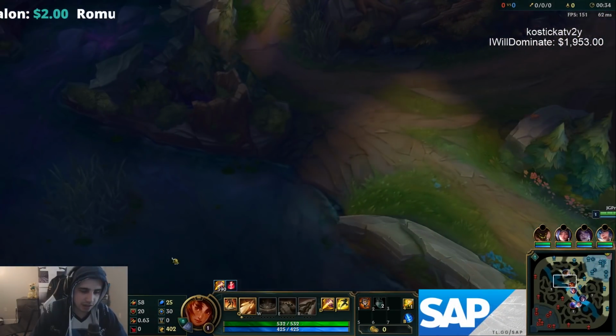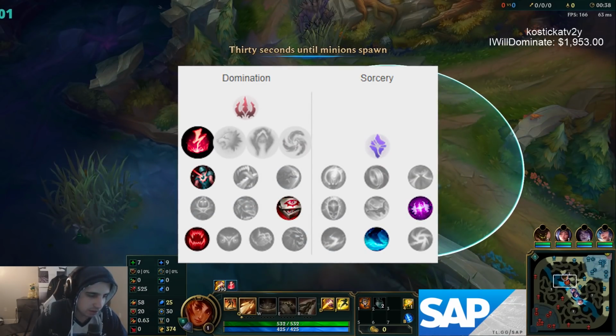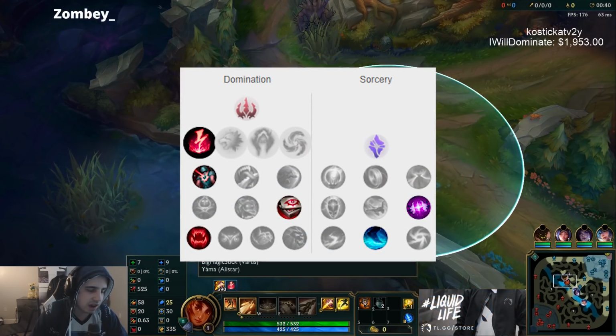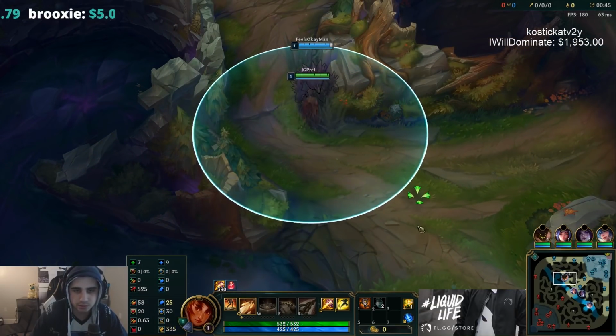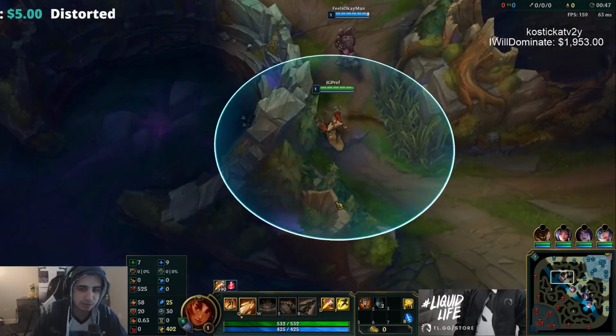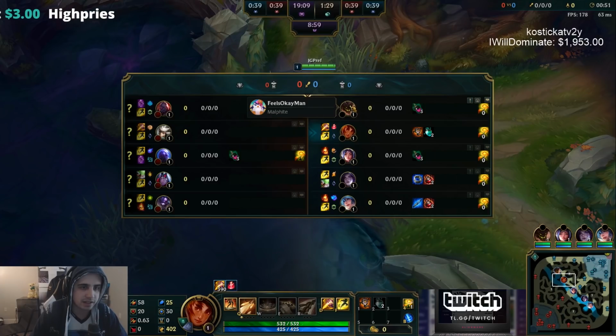So yeah, Taliyah jungle. What I like to do for runes, I take Electrocute, Cheap Shot, Eyeball Collection, Ravenous Hunter, and then Absolute Focus and Water Walking. Absolute Focus is just really good as a rune replacement for Celerity, unless you have a ton of movement speed in your kit.